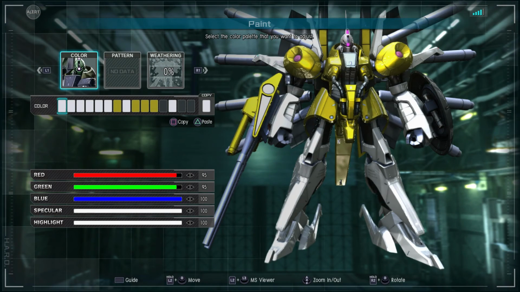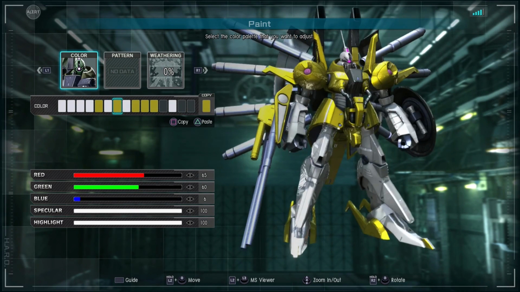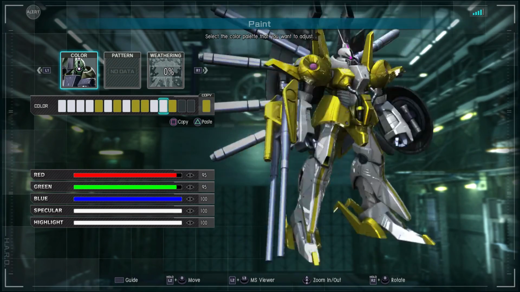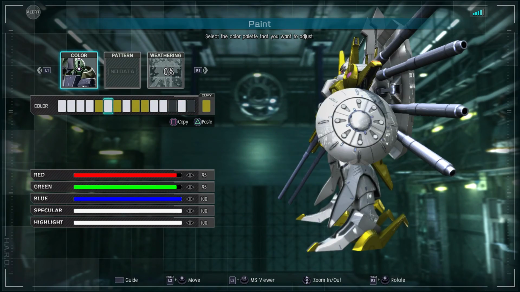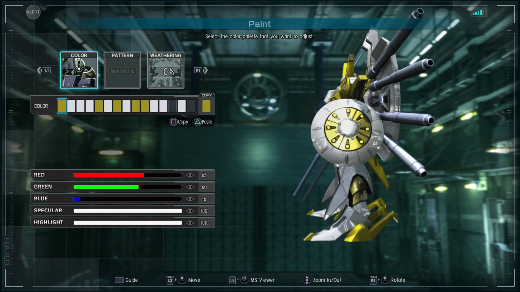Okay, let's throw some paint on this thing. Okay, just grab the paint from one of my other guys and see what we can adjust here. Yeah, I really like the way they modeled this. I really didn't like the way it looked in Zeta Gundam because the animation's really old and the proportions looked weird, but this looks really nice. Yeah, I kind of wish the face were different though.